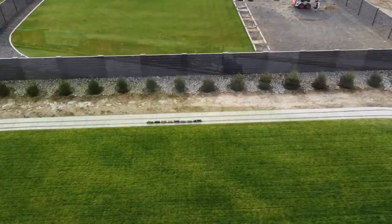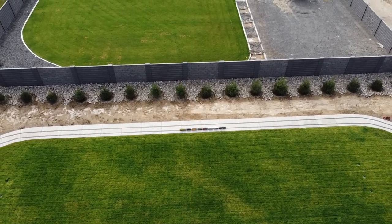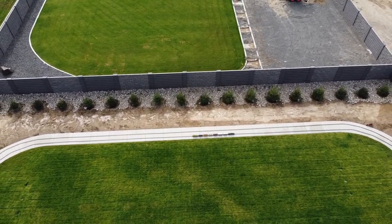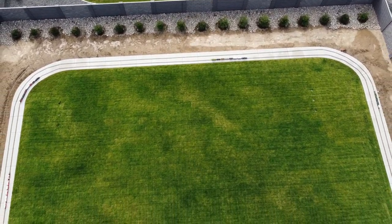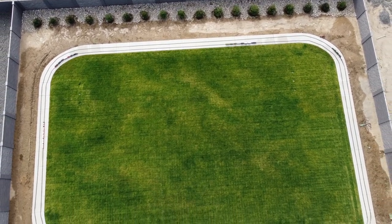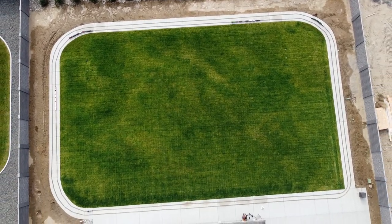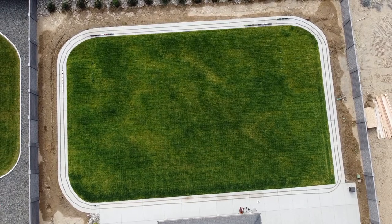I'm going to send the drone straight up here to give you an overview of today's layout. It's pretty simple — just two sets of tracks going all the way around the cement path that surrounds my lawn. It took a lot of track to do that, and I sure appreciated the help of my young neighbor Gavin, who helped me set it all up and ran the trains while I did the camera work and flew the drone.